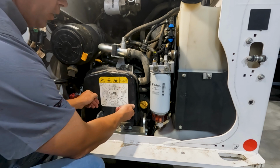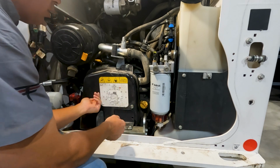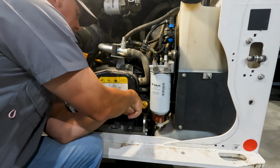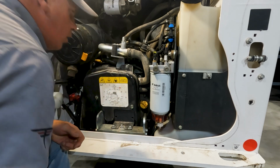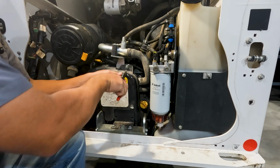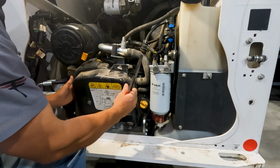Now we've got to flush the cooling system, and I'll admit I have not done the cooling system on an R-Series yet. Now I've pulled coolant hoses and stuff like that and made a mess, but if I'm out in the field, I don't want to spill coolant everywhere. So I'm going to experiment with this one, see how we can do it without making a mess, because they don't put like a drain valve on there.